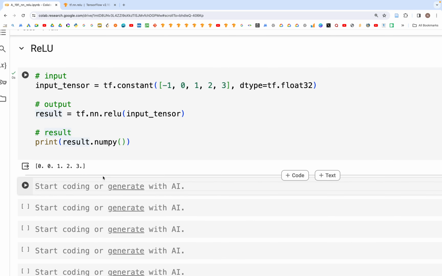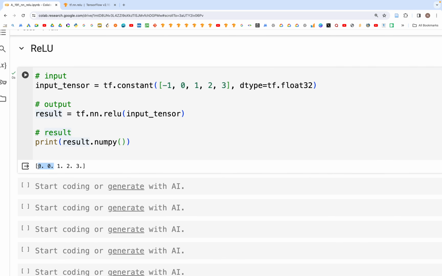So when we run this, we see that the first two values are 0 and then the last three values are positive. If for some reason we change this to -3 and rerun this again, then you see that the negative sign -3 becomes 0. Only +1 and +2, those are positive values, those stay as is in the output.